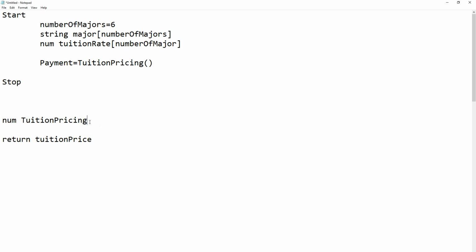Now, I really need to declare all those variables down here, so this is also going to have all the variables we use inside of here. So tuition price is going to be a numeric. And before we modify or change it, it's always really a good idea to set those equal to 0. Kind of that housekeeping, garbage collection, because you never know what it's actually looking at. So now I've got one variable in there, tuition price. It's going to return that tuition price. Tuition price is going to come back in here and get shoved into payment.